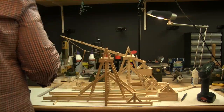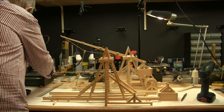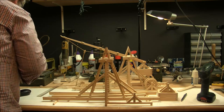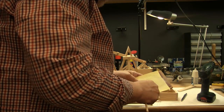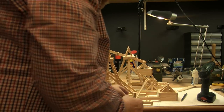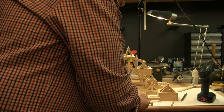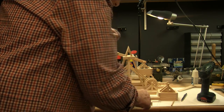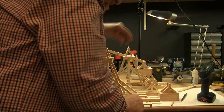See, I will do this fast on my little saw here. But you have seen all the other times I have sawed with the usual saw. Now we will take this one out and put the long one in here. See? We need it to hit the other side. It's not gonna do that.